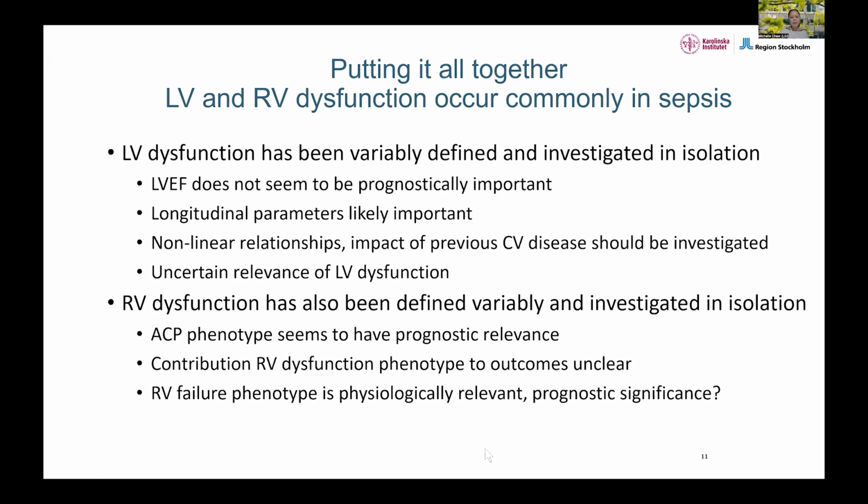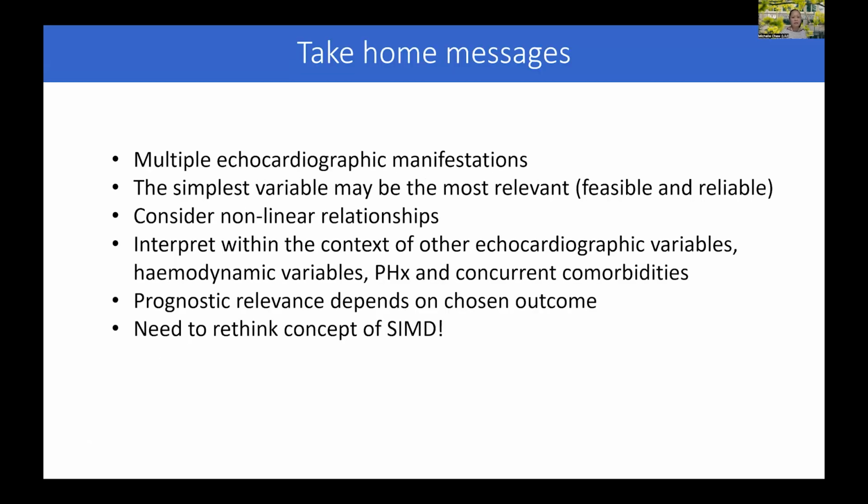Yes. And then the right ventricular phenotype seems to be physiologically relevant. We know that if the right ventricle is dilated and you see that the interatrial septum is pushed towards the left, there will be some interatrial as well as interventricular interactions. This is physiologically relevant, but we really do not know if this is prognostically significant.